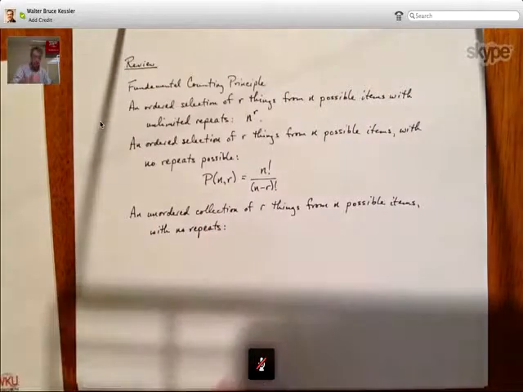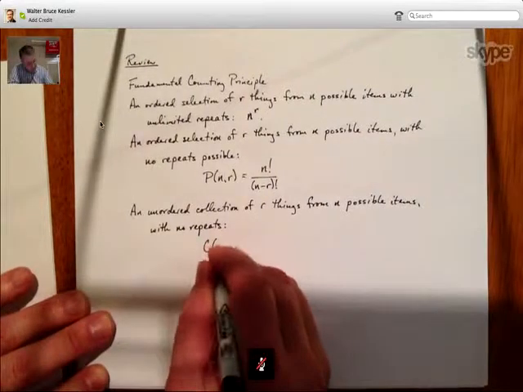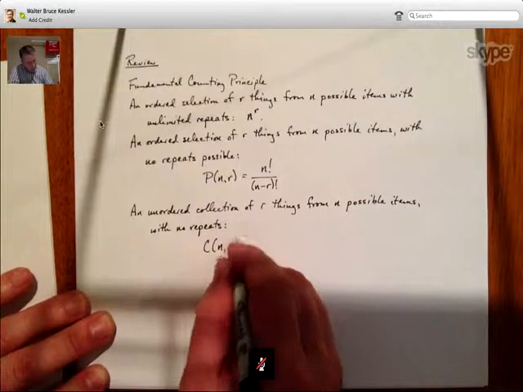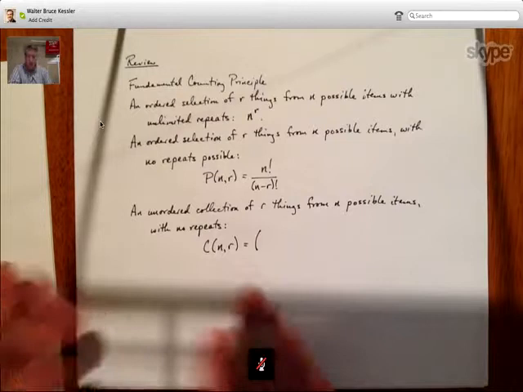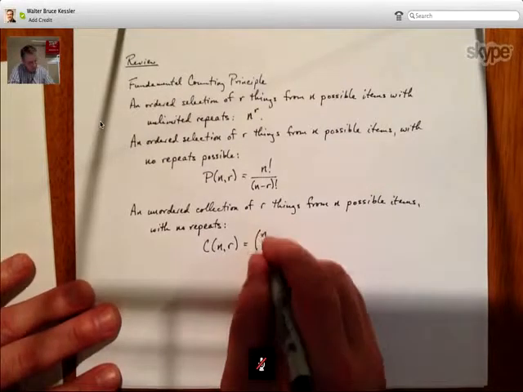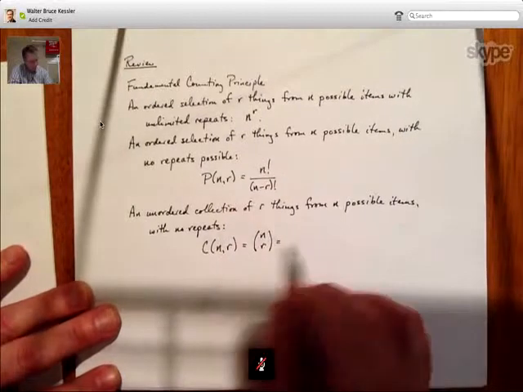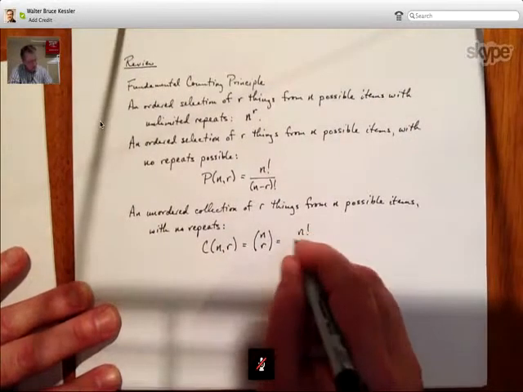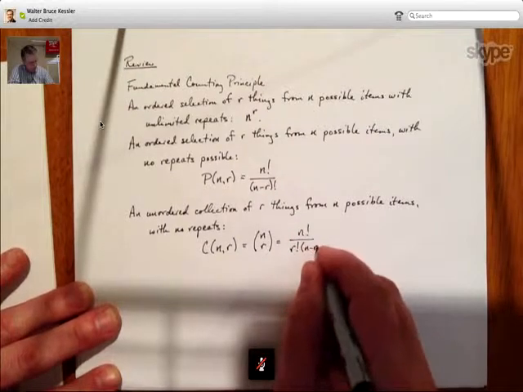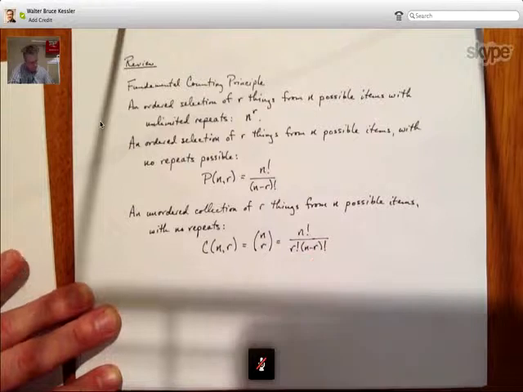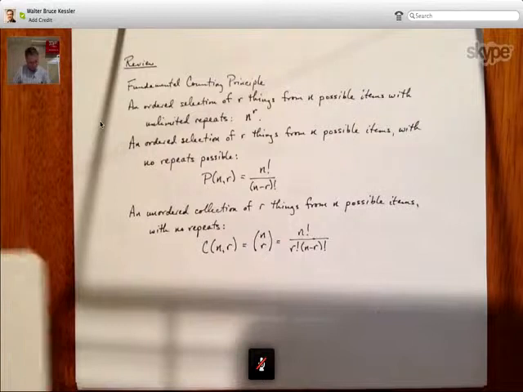Then we were talking about combinations. And so either use this notation C(N, R), or more commonly we use the binomial coefficient notation, N choose R. And this is basically this, but you divide the order out of it. You've got this new term in the bottom, R factorial. Okay. And we built that up over the last lecture.